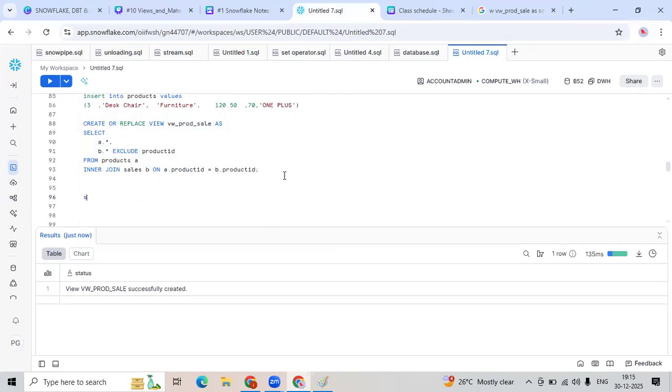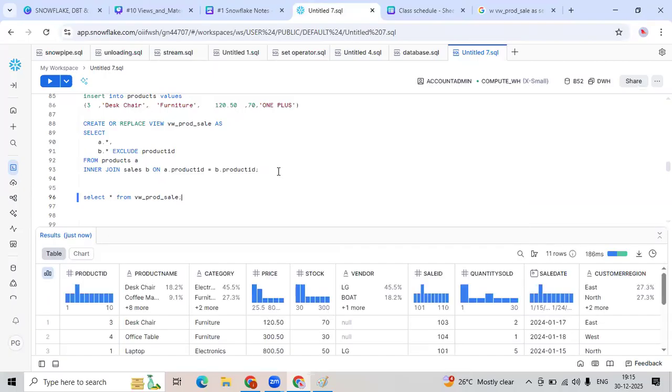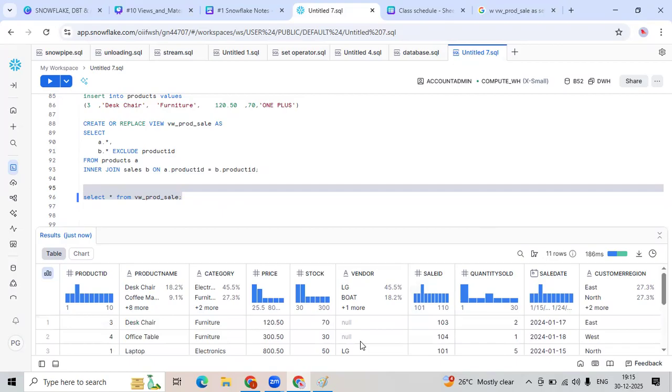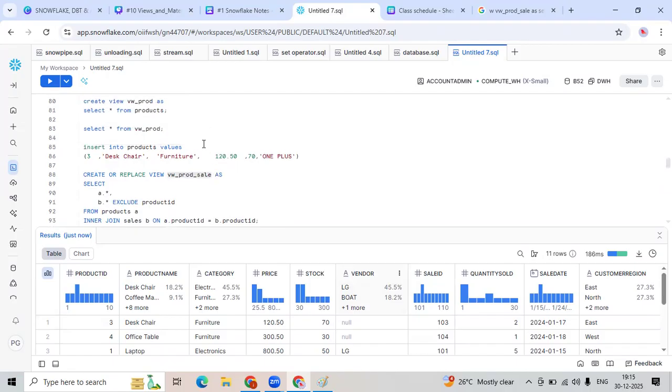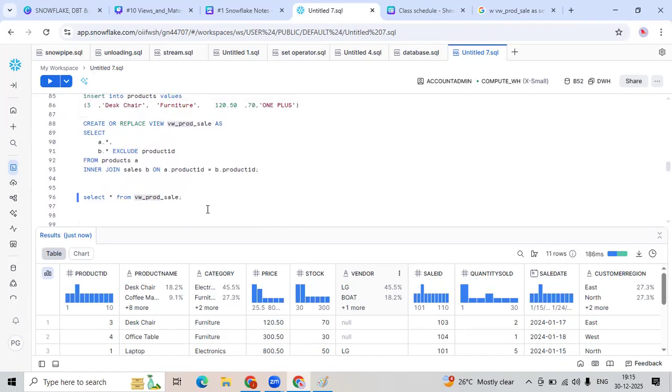Select star from it, right? So now I can share this view with the product owner or BA so that he can easily filter these details, sort the details, and do some advanced analytics and aggregations, rather than applying them on these multiple tables. He can apply them on this simple view. So it hides complexity. We already discussed flexible and dynamic: whenever data changes happen in the product table, they will be reflected in this view. The second point is hide complex logic, and the third one is security.